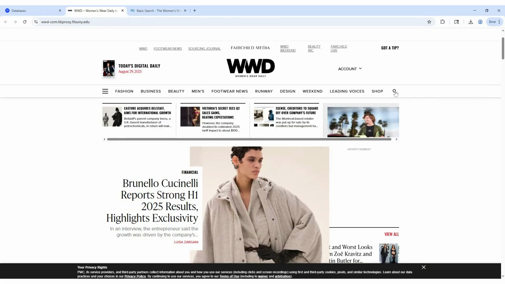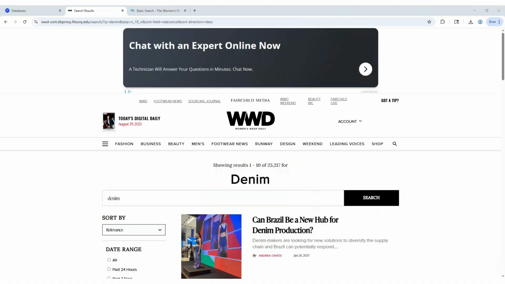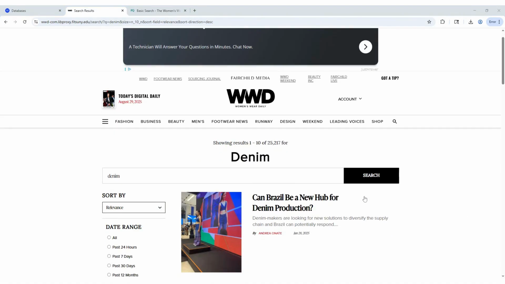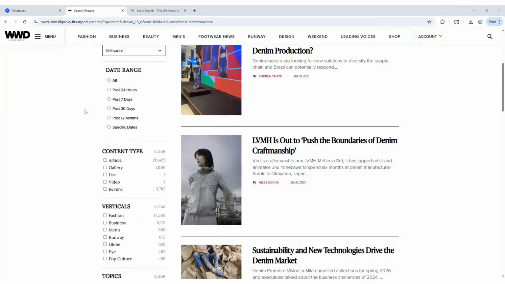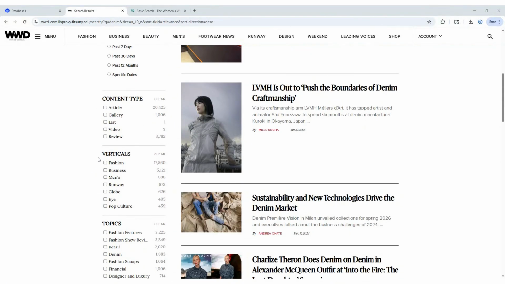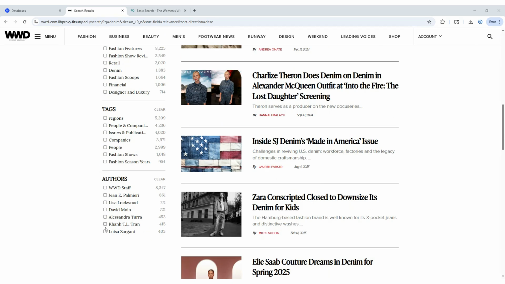From here, I can run searches to see results that are relevant to my search term. And once I have run a search, I can also limit by date range, by content type, by vertical, topic, tag, and author.